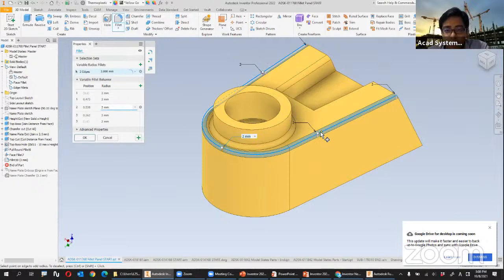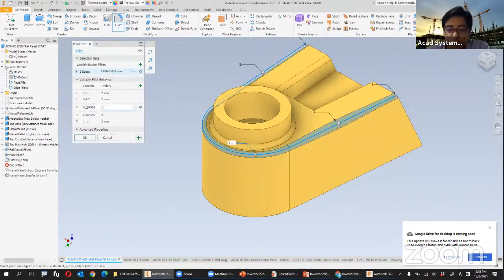For example, on this one, I have selected this point, and I can control the location for that fillet. And here I can control the radius. For example, this radius will be 3, so you can see it is 3. This starts from 2, and it's starting a little bit bigger at 3. Let's say this number 2, I want to make it a little bit smaller, so let's make it 1.